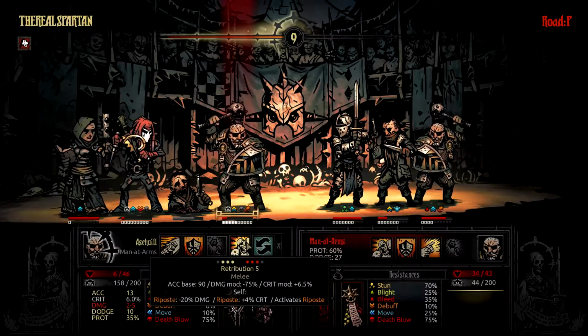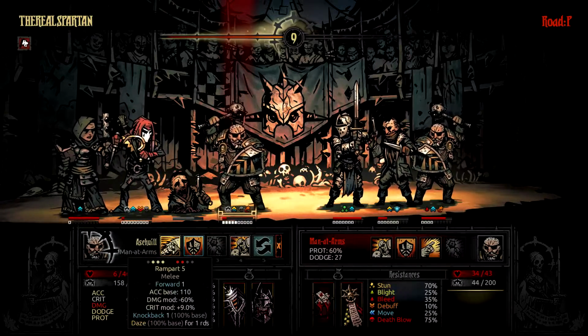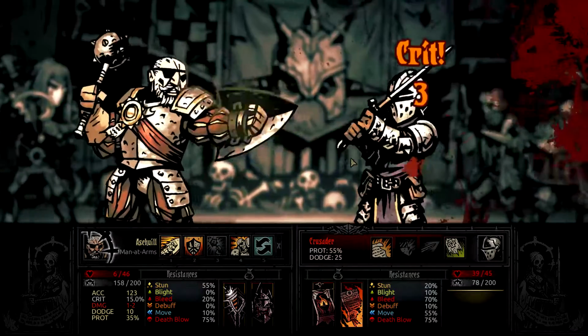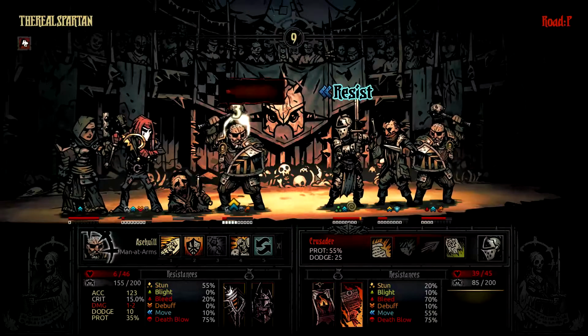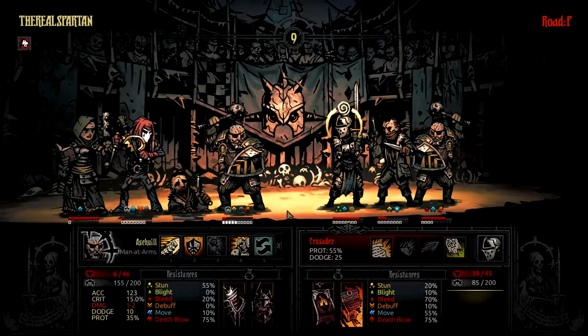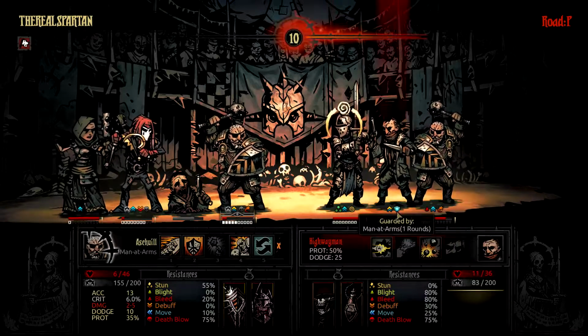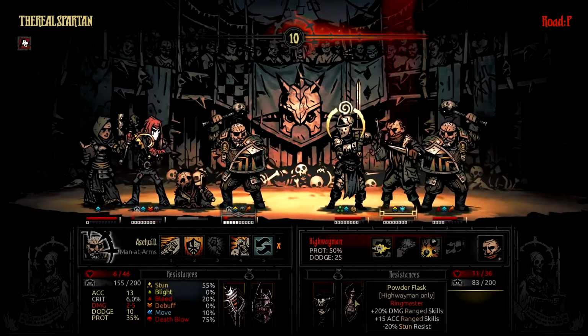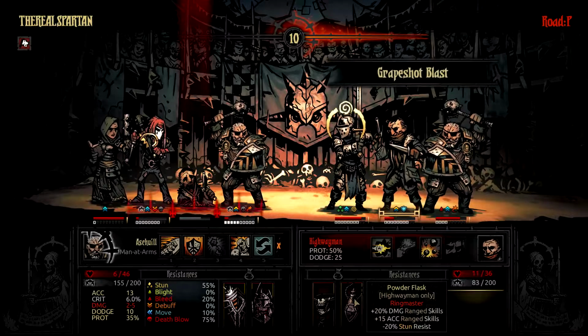Okay, can't guard him. Retribution lasts 2 more rounds, and... Let me try this. Dazed him at least, which means he's going to go last. That could mean the difference between life and death here, honestly. And now I know why he's got the powder flask, because he doesn't need stun resist when you can't hit him.